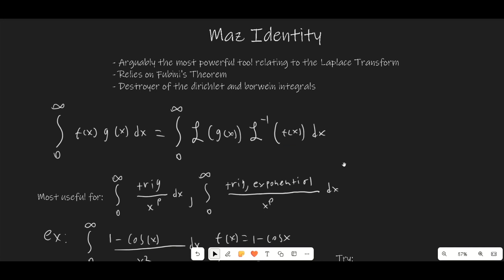And as for proof of this, I'm not going to supply one. You can find a proof of it in one of my previous videos on the Borwein integrals or on Mathematics My, but overall it's not too difficult to prove and it's pretty straightforward. So I think you guys can also probably prove it yourselves if you wanted.